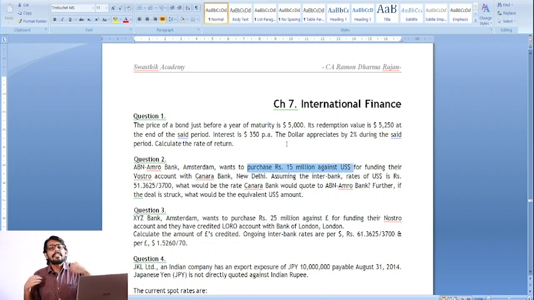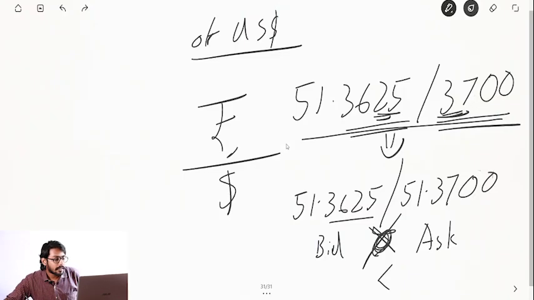What is he doing that for? That is not our business. Okay, he's clearly telling you he wants to purchase rupees against US dollar. Why is he doing that? Maybe he has import, maybe he has export, maybe he has a Vostro account he wants to fund. That is not relevant to the answer. Okay, I will definitely explain what Vostro account is, but for this answer, that sentence is not relevant. What we want to know is how the conversion is happening. So he wants to purchase rupees against US dollar, or in other words, he is converting dollar to rupee.